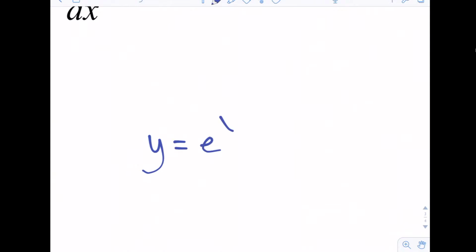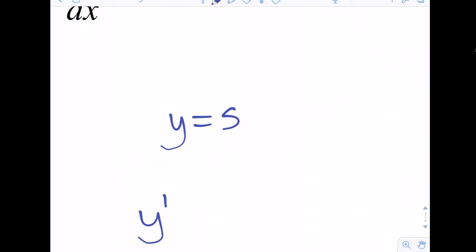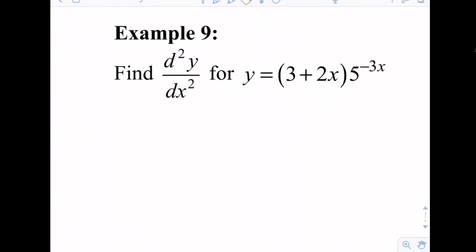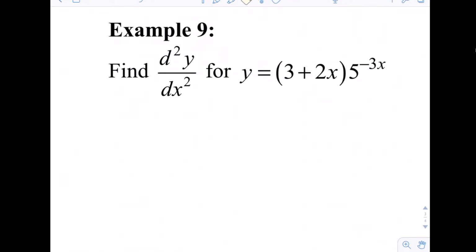Well, you can in certain circumstances. Like if I said y equals e to the x and I ask you to find the third derivative, what's it going to be? It's going to be itself, right? You went straight to the third derivative. Good. What if I tell you that y is equal to 5 and I ask you for y triple prime? You know it's going to be 0. What if I tell you it's 5x to the 57th power and I ask you to find the 58th derivative? 0, right? We've already talked about that kind of stuff. And you could do some of that with cosine and sine as well. But in general, unless it's a specific pattern that you recognize, it's a recursive process.